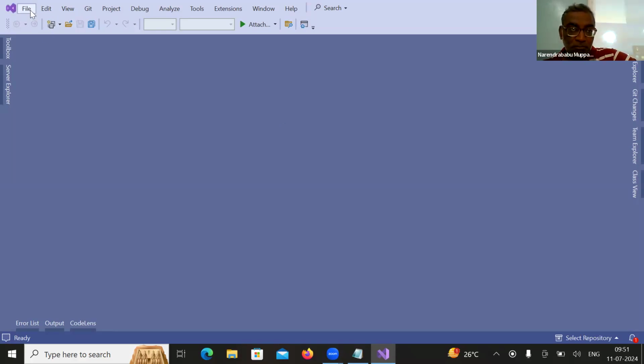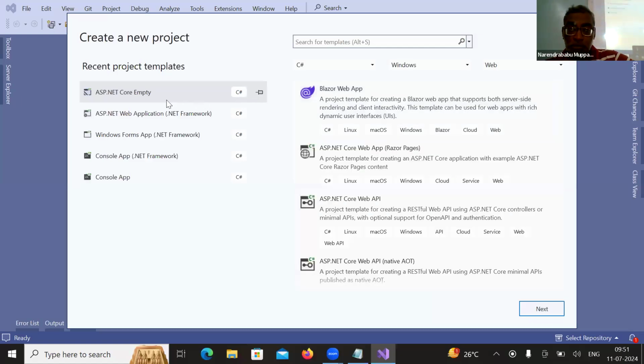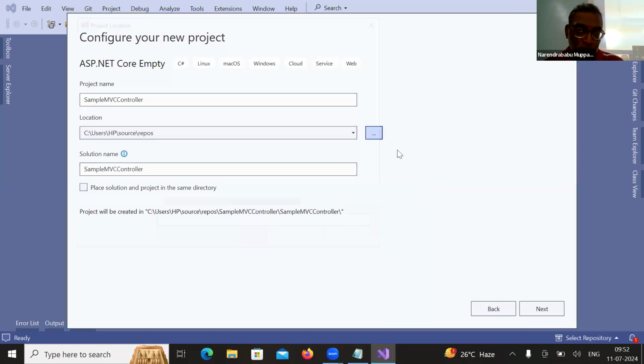File, new project, ASP.NET Core, sample MVC controller.